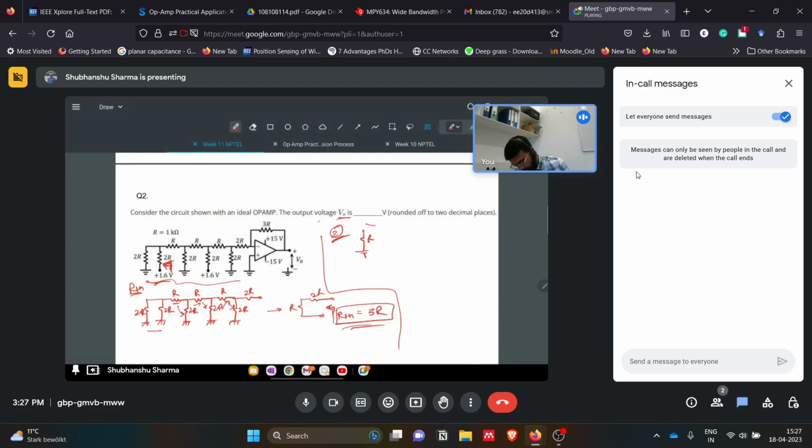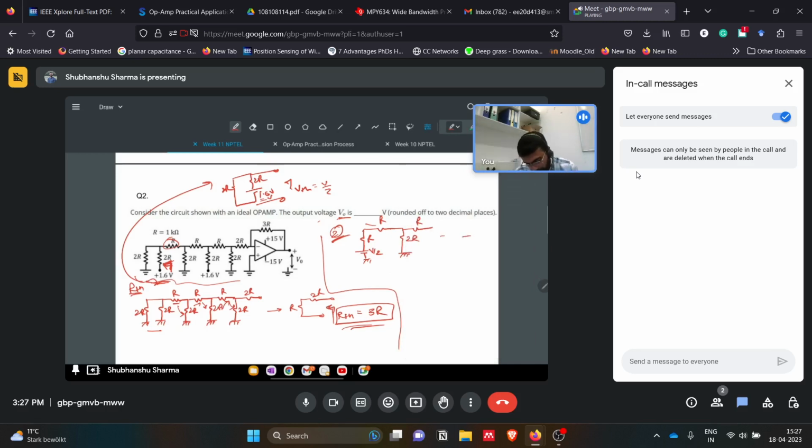If we see this circuit, it will look like this. This will be 2R, 2R. This is 1.6 volts, and we have to see the Thevenin from here. So this will be what? This will be V by 2 if we are considering this as V. Okay, we have this resistance R here. Then this is 2R. This is R.